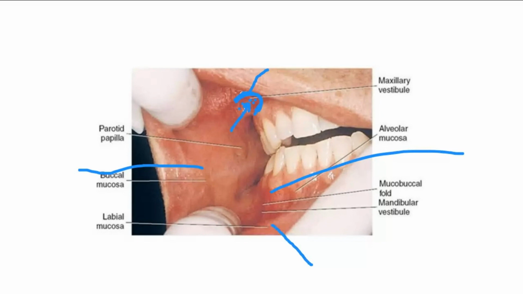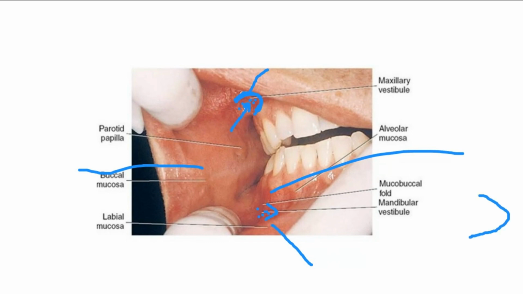Same thing here: the space in between the alveolar mucosa and the labial mucosa is called the vestibule. But the actual mucous membrane that you're going to insert into is called the mucobuccal fold. I hope that's clear. If not, let me know.